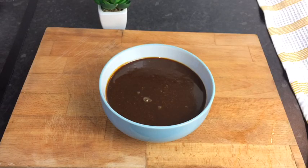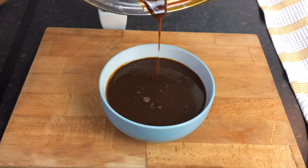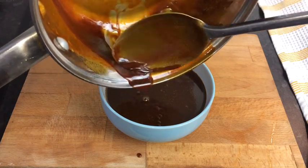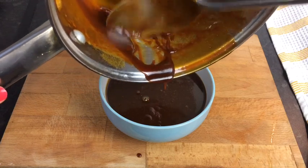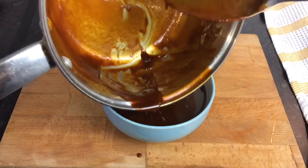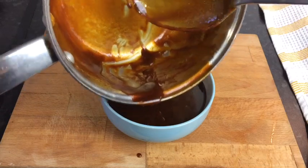So I just put my caramel sauce in my bowl right there. So guys, you're just gonna leave it to the side, okay? Because you want it to be cool, yeah? Oops. So you see that? It doesn't stick, guys, so that's perfect. This is exactly how you want it.